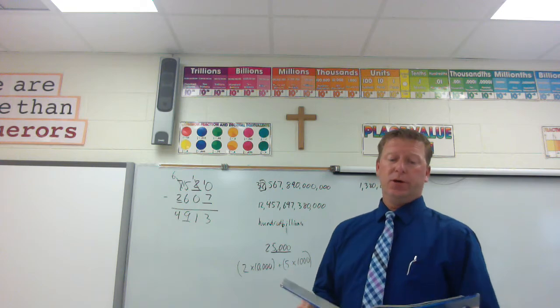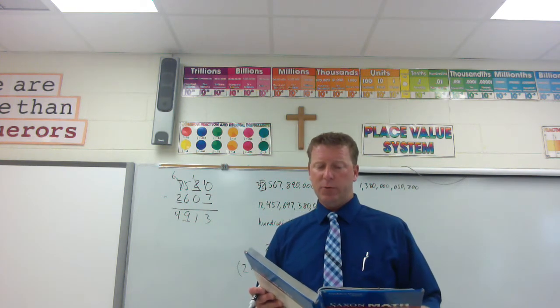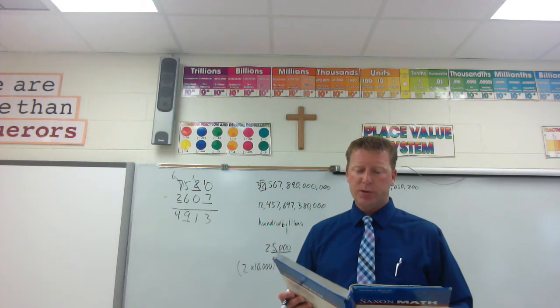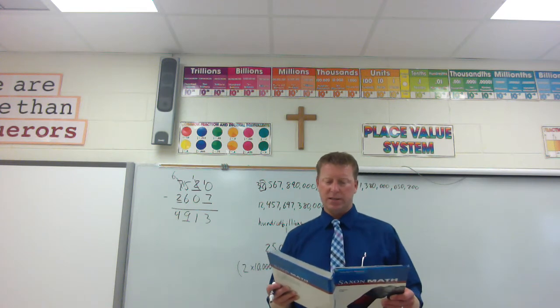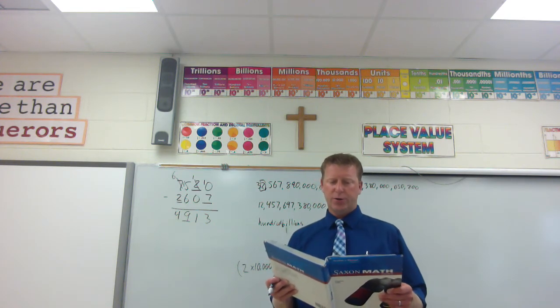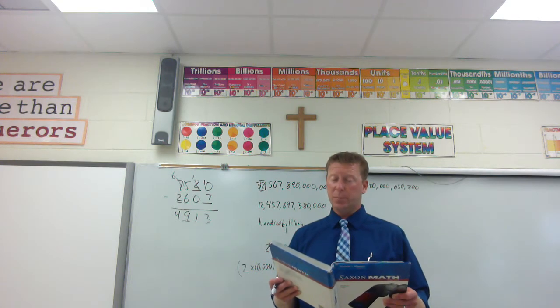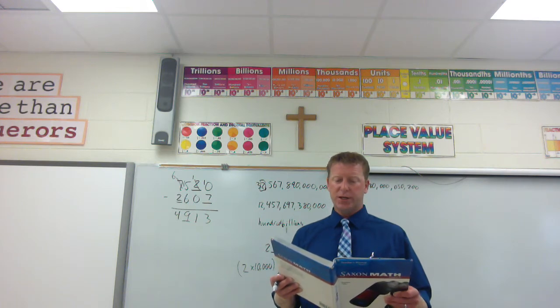Turning the page, we're going to learn how to read and write them. Whole numbers with more than 3 digits may be written with commas to make the numbers easier to read. Commas help us read large numbers by separating trillions, billions, millions, and the thousands place. We need only to read the 3-digit number in front of each comma and then say the place value, trillion, billion, million, or thousand, when we reach each comma.